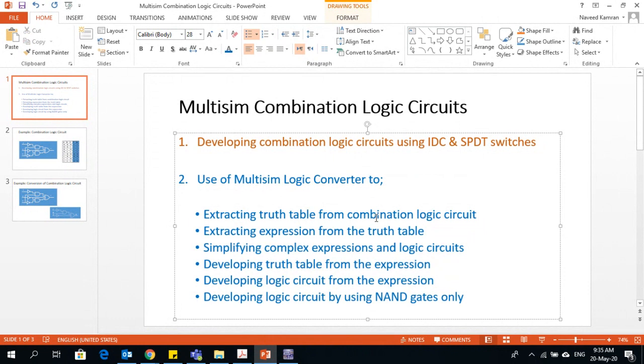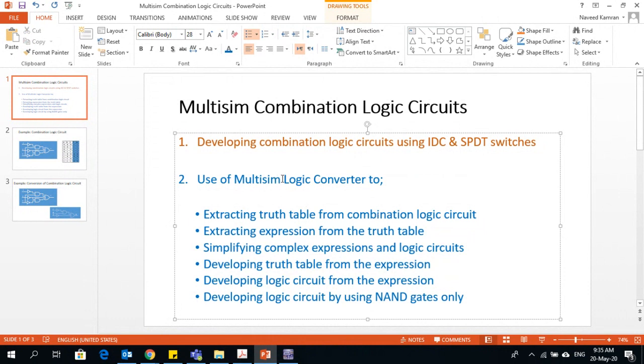By looking at the logic circuit, you developed the logic expression and truth table, and you played around with all these three things manually. Now we will develop all these things with the help of Multisim.